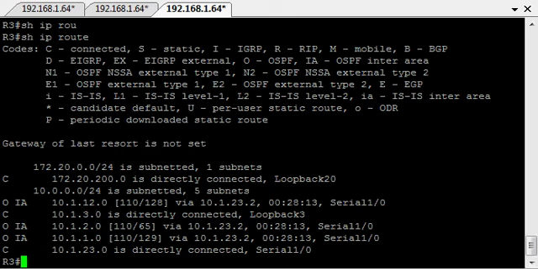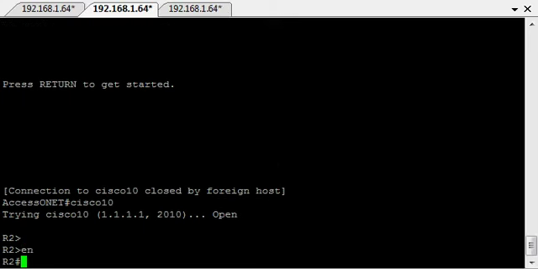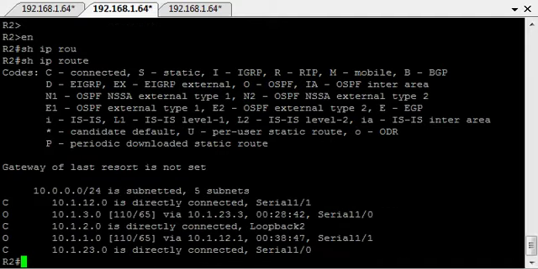What's next? Okay, so we're still in router 3 and OSPF is running. Now we'll just jump over to router 2. Go into enable mode, show IP route, because I love redundancy. Yep, and as you can see, there are the updates. Cool. And because it's in area 0, there are no OSPF inter-area routes in here, so it's all O.